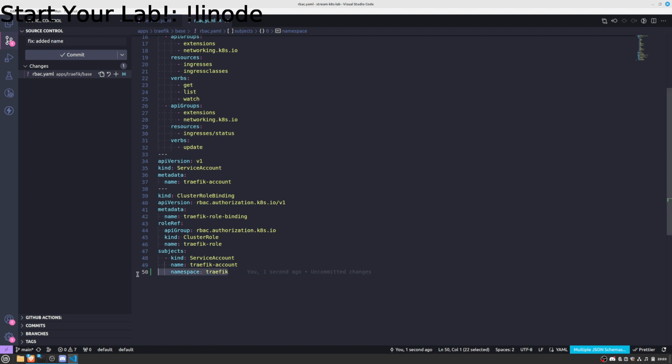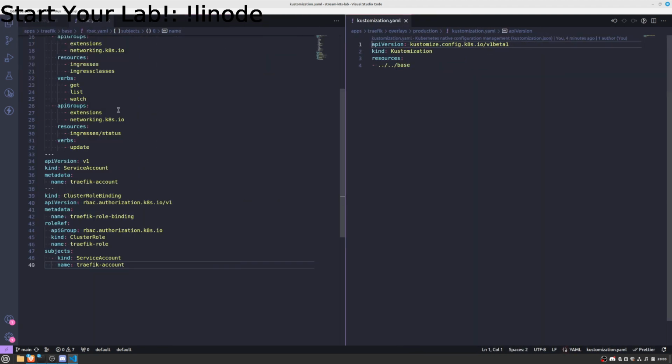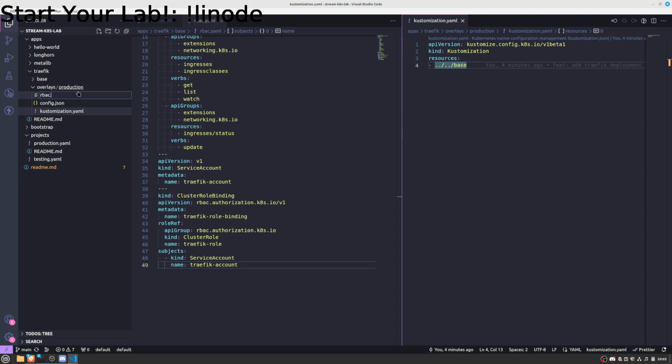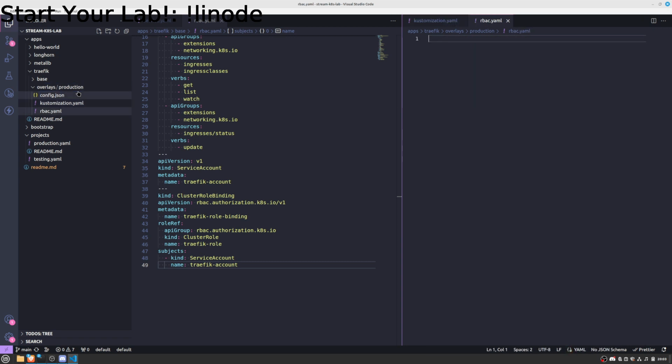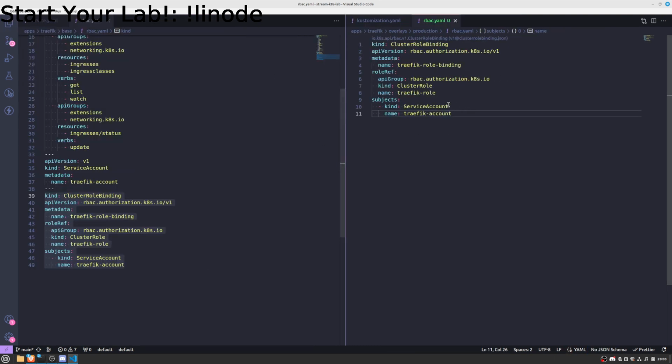Actually, no, I can do this. I can go into my overlay and do a patch on this RBAC. I can do things properly. I can take this cluster role binding definition and add the namespace here.